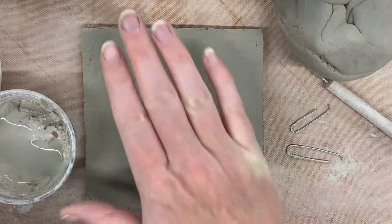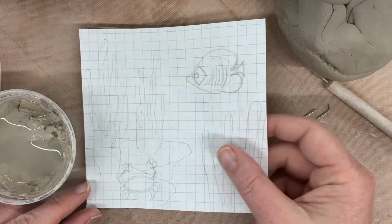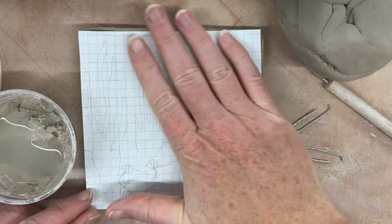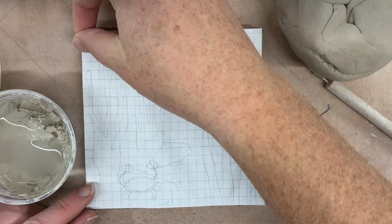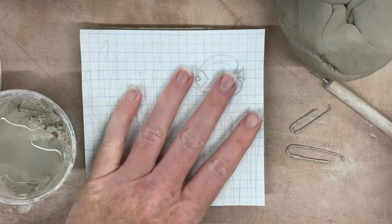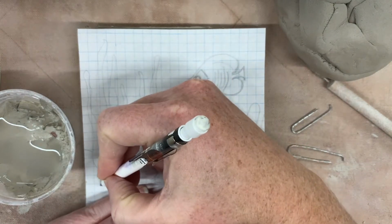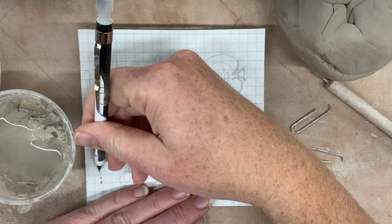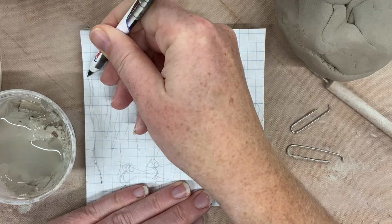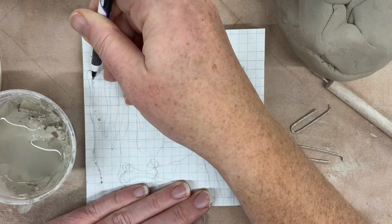Here I already have my slab done. I have it cut into a square and I have my design ready to go. So the first thing you're gonna do is place your design on your piece of clay as nicely as you can. And then I found this mechanical pencil in the ceramics room, so thanks to whoever donated that. And I'm just gonna trace my lines with this pencil, right? Why do something twice if you have already done it once?